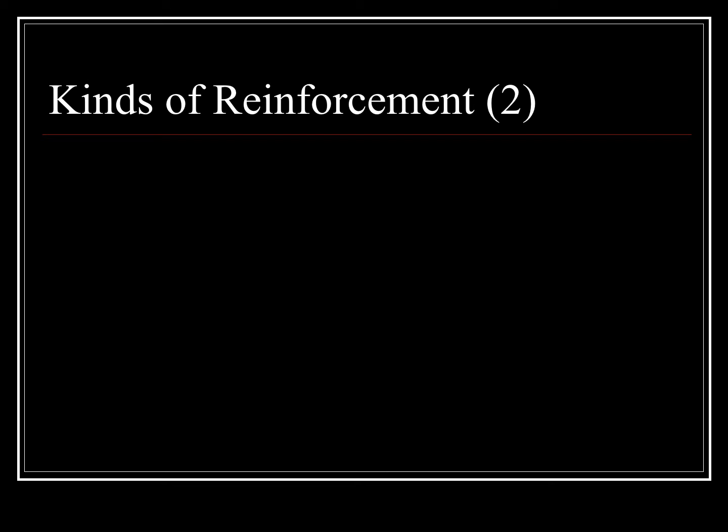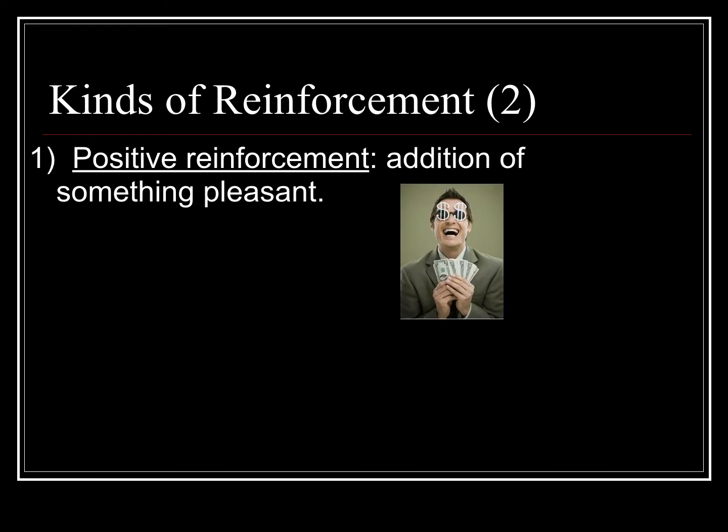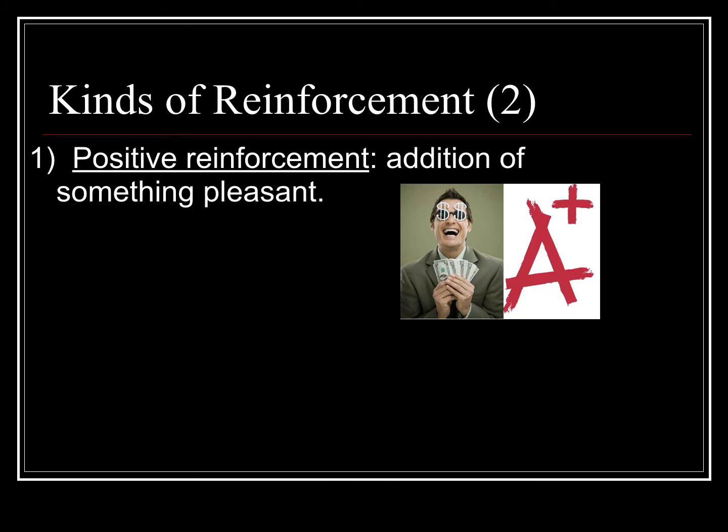There's two subtypes of reinforcement. The first one you've probably heard of before. It's called positive reinforcement. That's where after a behavior occurs, something is introduced that makes that behavior increase in the future. The classic powerful example is money. If you did something in class, and then every single time I saw you do that something, I gave you $1 on your desk, that's probably going to make you do that behavior even more in the future. Grades might be another example of positive reinforcement. A reward for completing an assignment might be an A+.